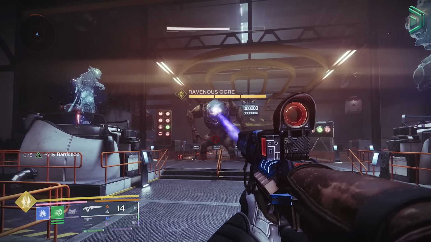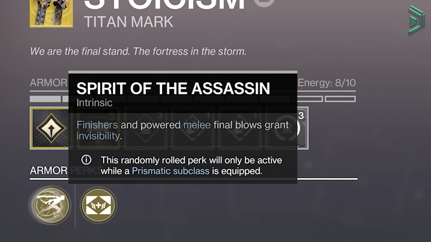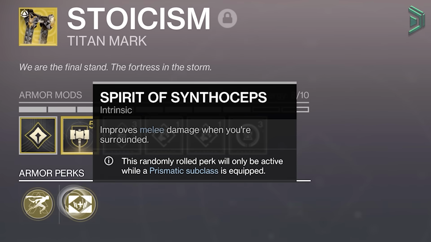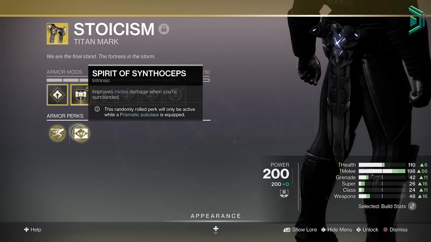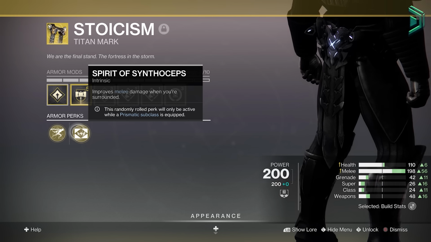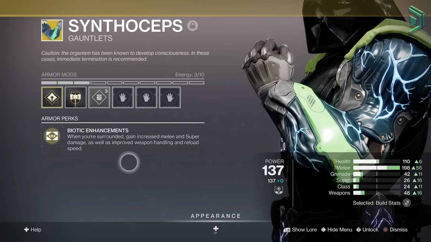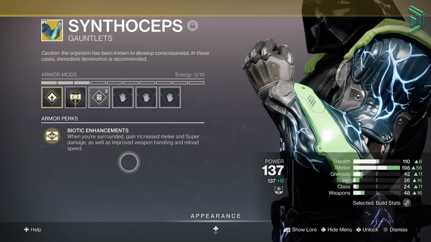Now, as I mentioned earlier, the exotic armor that we are using is the exotic class item. We're using the Spirit of the Assassin, so that finishers and powered melee final blows grant invisibility, as well as Spirit of Synthoceps, so our melee damage is increased while surrounded. You do have alternatives to use though. You can use the Spirit of Inmost Light with Synthoceps to help with ability spam, or if you don't want to use class items at all, then the Synthoceps itself are really good as it also buffs the super damage, so those are what I recommend with this build.